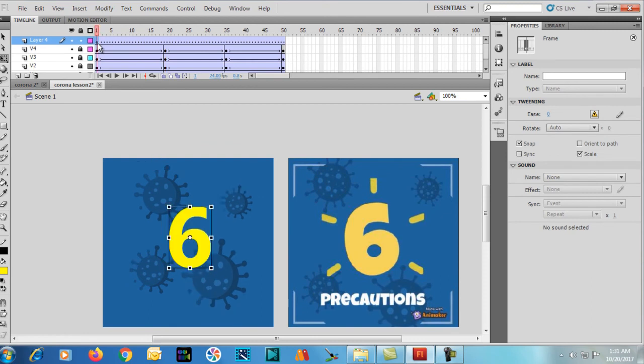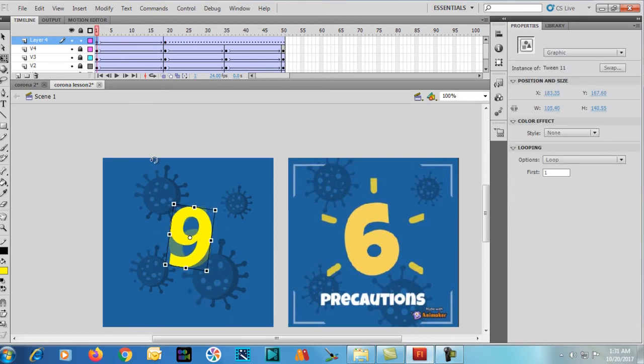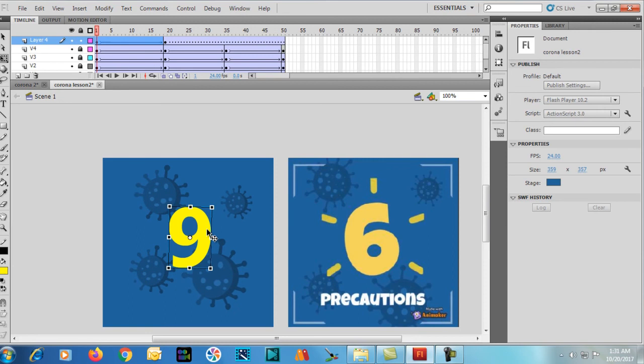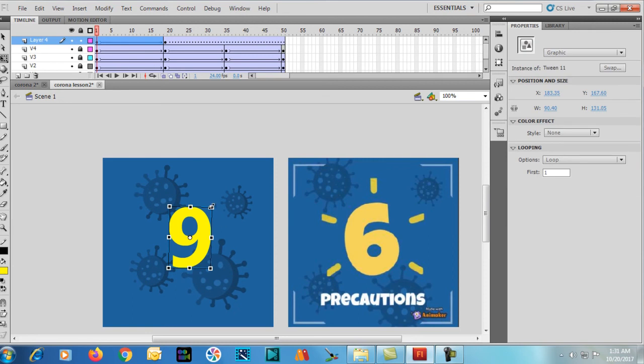Made a small error over there. I'll press Alt and copy it. Now I'll turn the beginning number of the 6 into 9. Now it will become 6. See? Now I'll shrink down the 9 a bit.